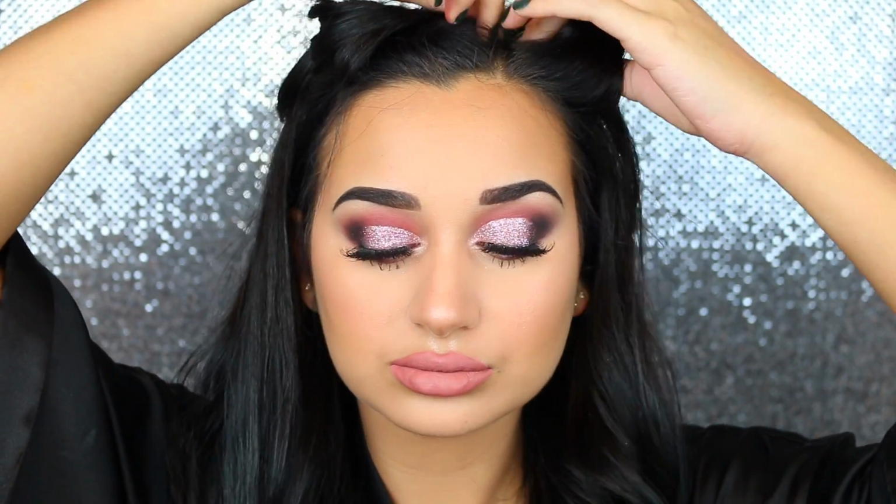And now I get to explain why I had these crazy little pieces of hair at the top of my head. I just wanted to show you guys that it's good to pin up your front curls when you're doing prom hair because they tend to fall down the fastest. So now I'm just going to take them down and shake my hair a little bit, and this is the final look.